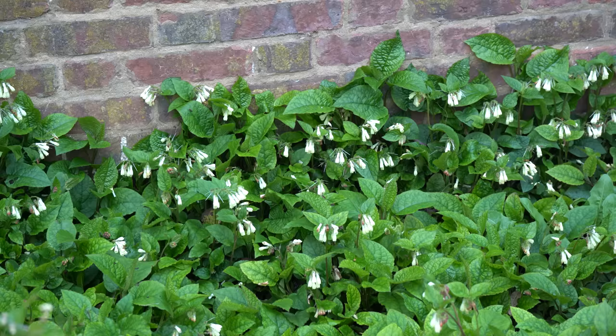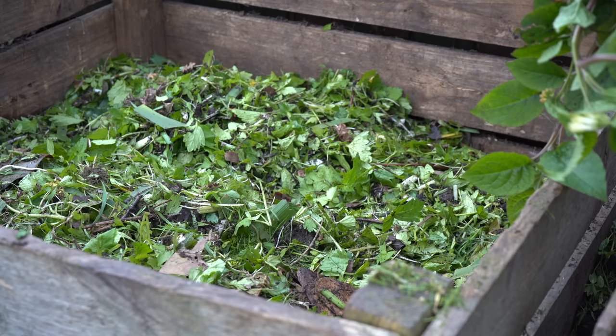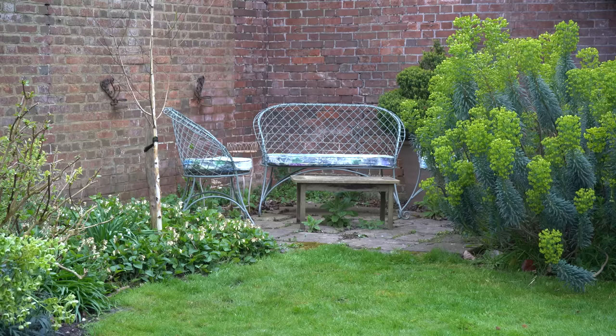Comfrey's flowers come out very early in spring, making it extremely useful for pollinators that emerge early. It's also much easier to pull up than ground elder, whose roots get deeply tangled in the soil. And I can put comfrey onto the compost heap or use it to make a fertiliser tea. So it's a very useful plant on lots of levels. It's really a personal choice: if you'd rather pull out comfrey from time to time than keep weeding ground elder, then comfrey is the one for you. If you're concerned it might invade parts of your border, maybe it's not — but then you'll be pulling out weeds.